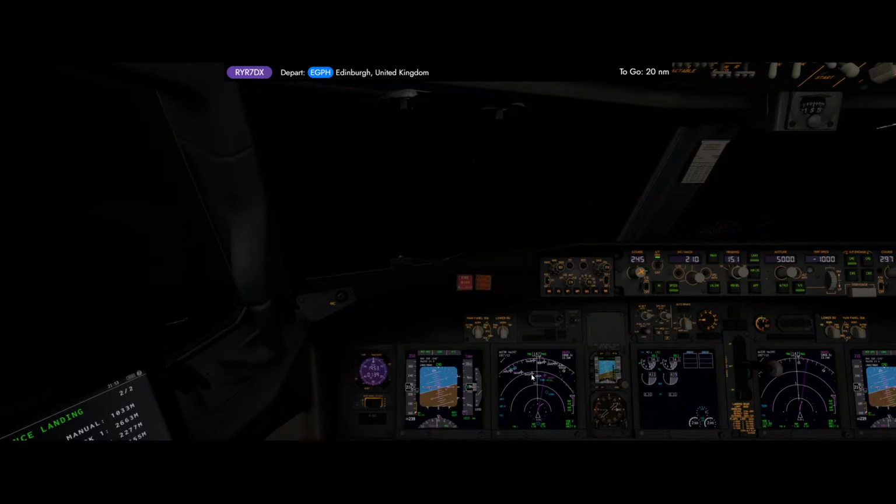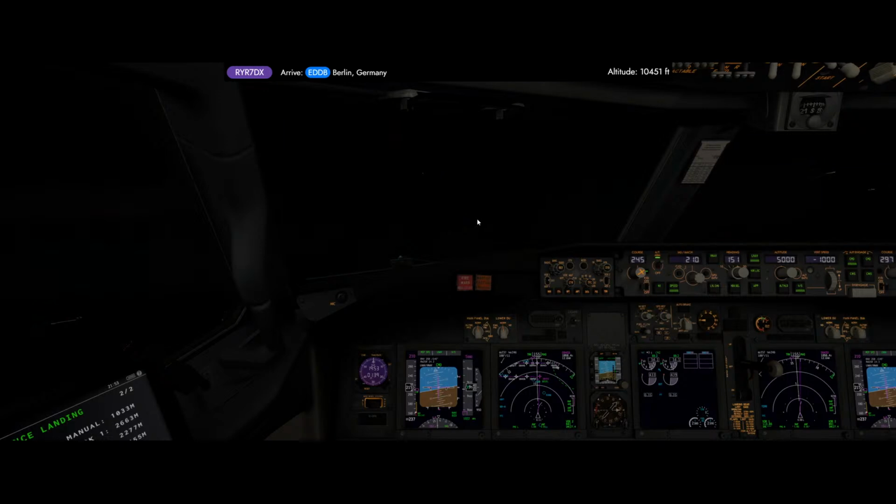Ryanair 7 Delta X-ray, minimum clean speed, contact director on 136.1, goodbye. Was that for Ryanair 7 Delta X-ray? Affirm. Minimum clean and director 136.1. Thanks for the service, great job, great event. See you again soon, Ryanair 7 Delta X-ray.